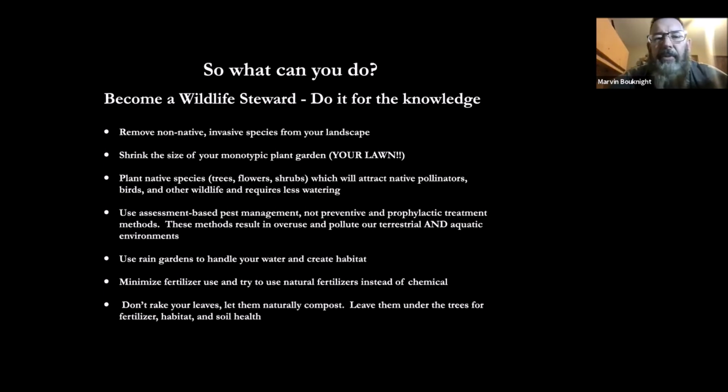My wife had never seen those before, and I showed her and said, this is what's living in the leaf litter that we leave without raking up. This is what turns into lightning bugs later on. And it made a believer out of her, and I'd love to make a believer out of you. I'm not saying you can't have a clean lawn. I'm just saying don't rake your leaves up, throw them to the curb, and then go buy mulch and put it around your trees. Use your leaves and let them naturally break down and provide mulch for you and provide natural nutrients to your soil. Save you some money, too.